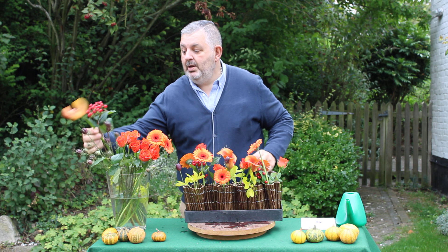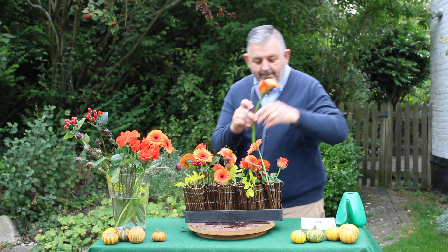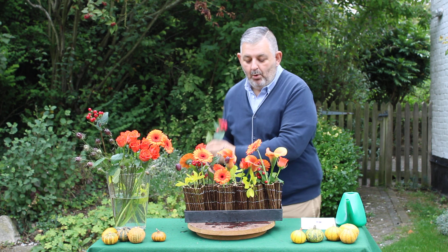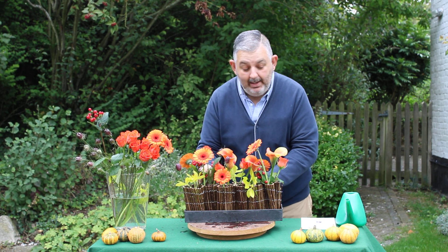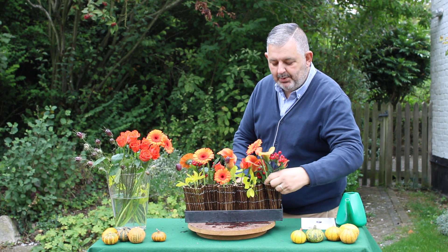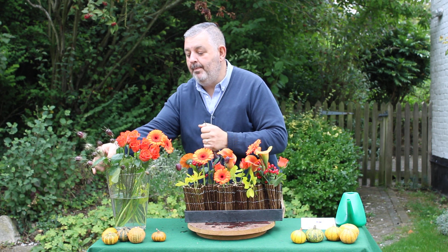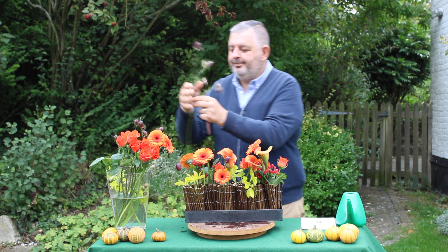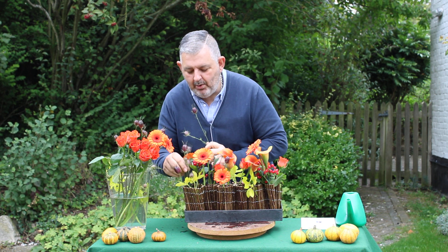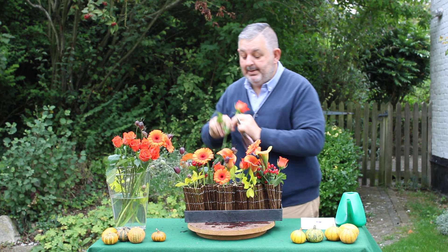Look at that — just a beautiful colour. I love how it curves; it's going to curve to one side like that. A little bit more of the hypericum — hello Bertie Dot — popping that in, bringing in those different fruits. I love a gourd; our gourds weren't very good this year but I managed to pick up these few which I really love, perfect for a windowsill. Adding a couple more roses.